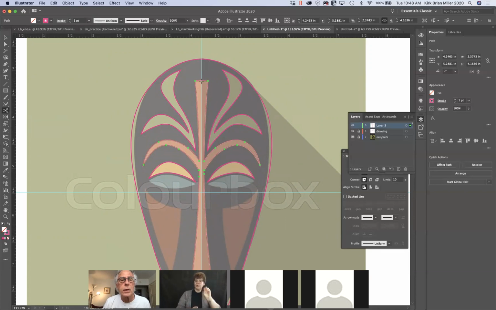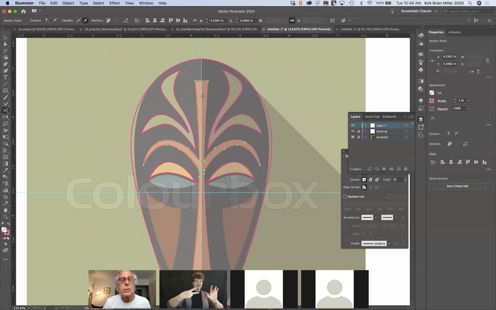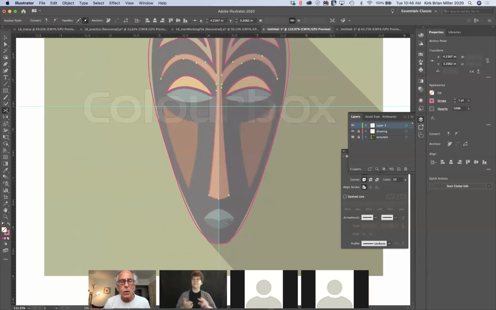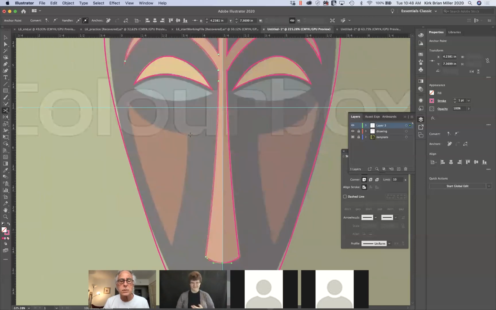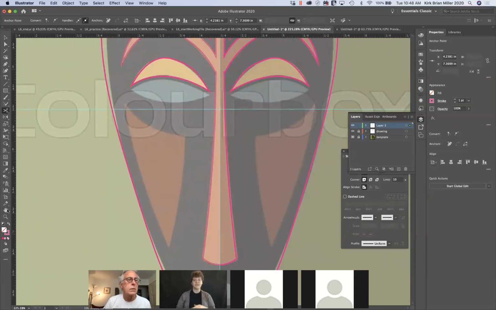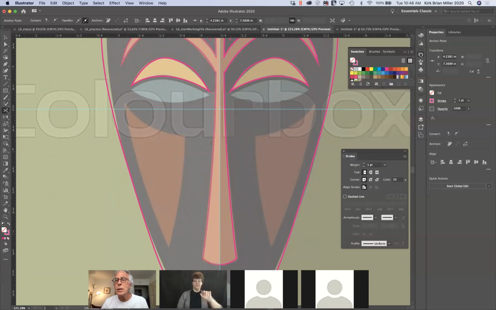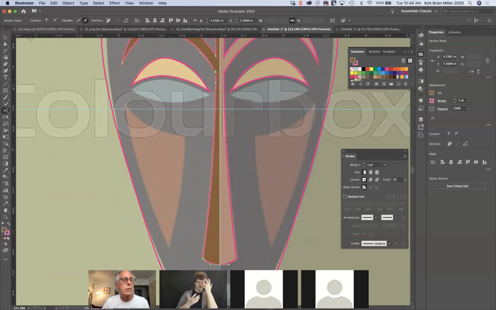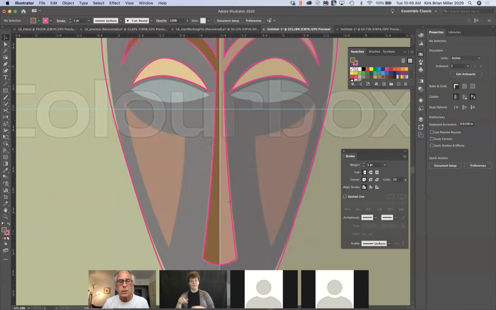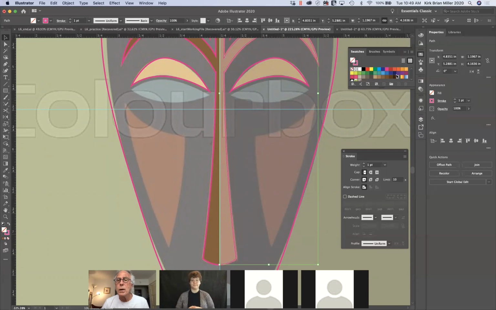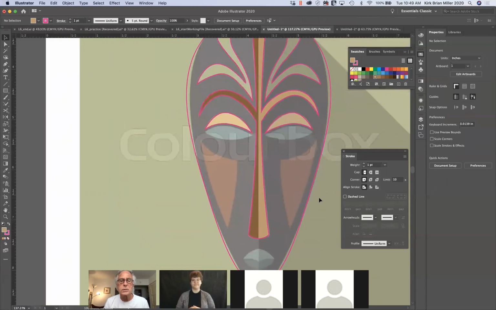So if I click right here, that will cut that shape apart there. And then if I click right here, that will cut that part in half. So now I can show you how this works. I'll select the fill and let's bring up that. I'm going to make this sort of a darker half there. And then let's select the other half. And let's make that a lighter one. Look at that, no muss, no fuss.